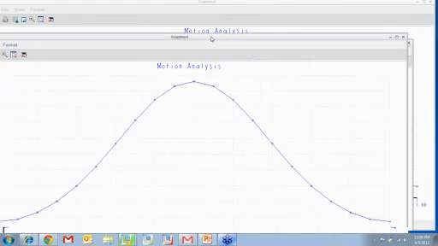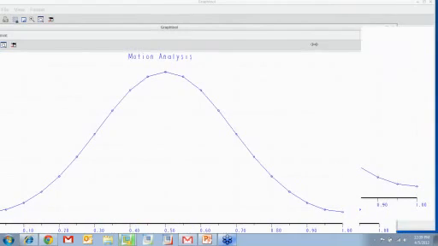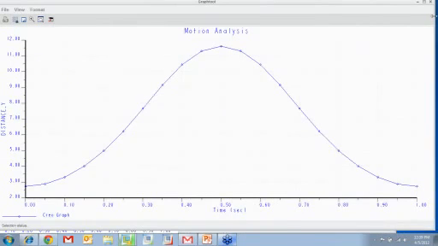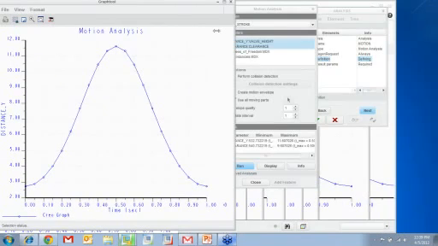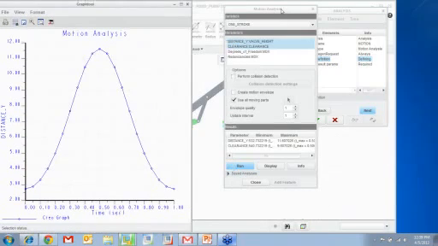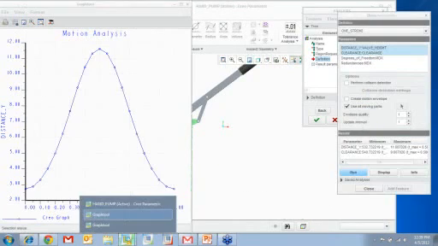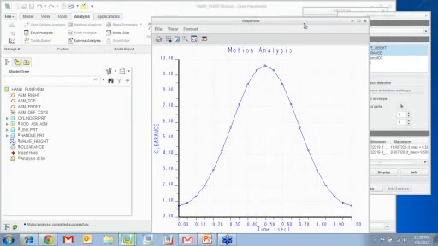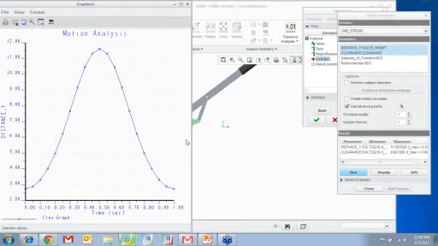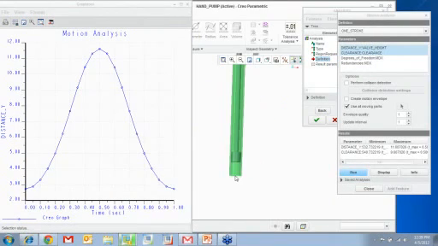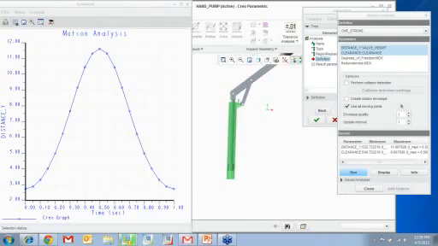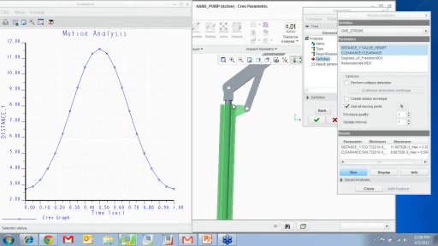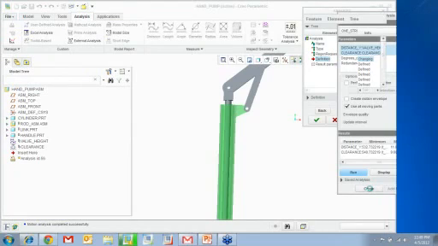And this one's clearance, maybe make this smaller, and this one's for clearance and one's for the distance. Now this distance is the distance from here to here. Clearance is the clearance between these two parts. All right, so you can say close.